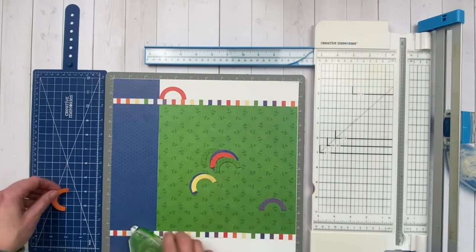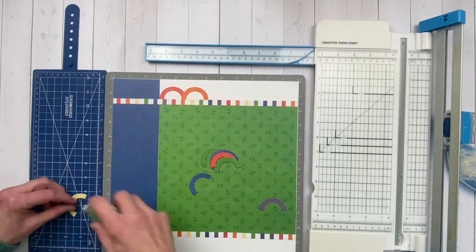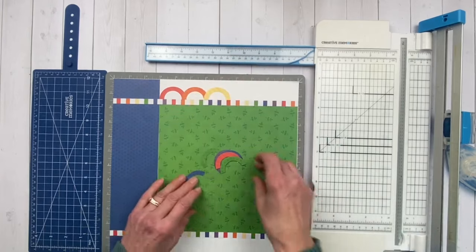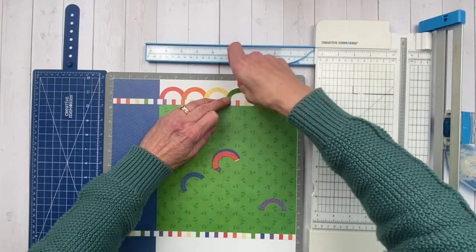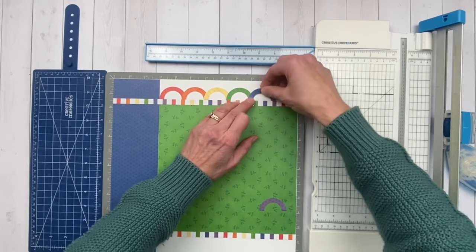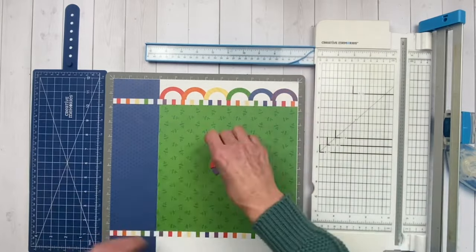And then I'll stick the orange one next to it and overlap it. So you want to just overlap that base part of it. And again, just have it even with the stripe piece. And you're going to do this with all of your pieces, top and bottom. Should fit just perfectly along the edge, and then we're going to do the very same thing on the bottom.